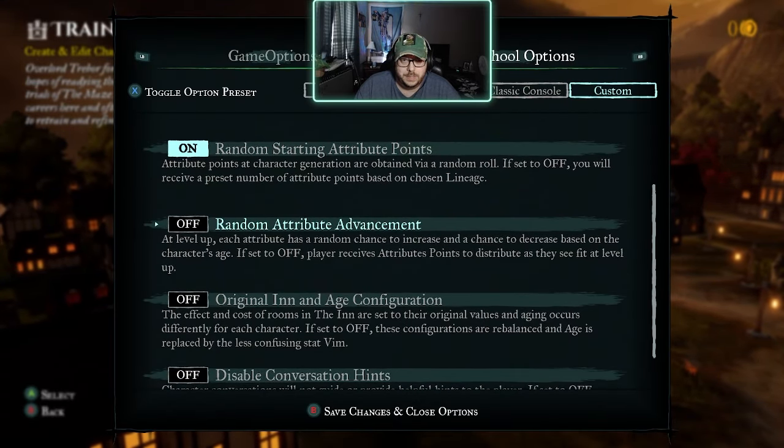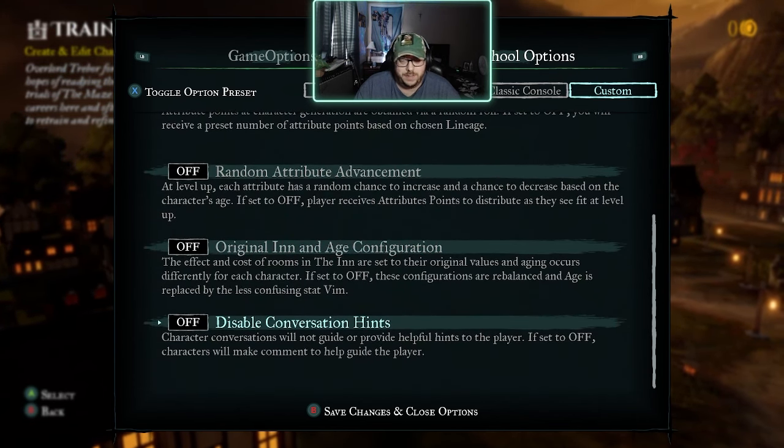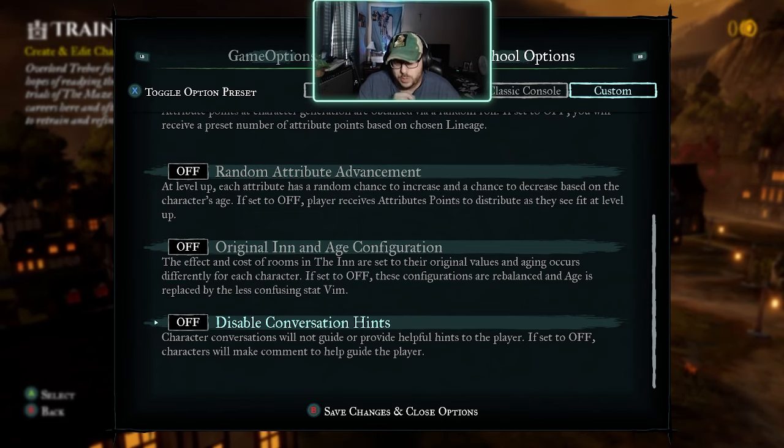Random attribute advancement. Okay. So I love how descriptive all of this is. Original in and age configure. This is fantastic. So you can play vanilla Wizardry with all the new bells and whistles, or you can play with some of these suggested enhancements.